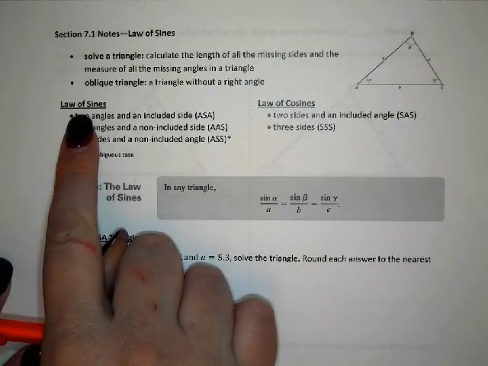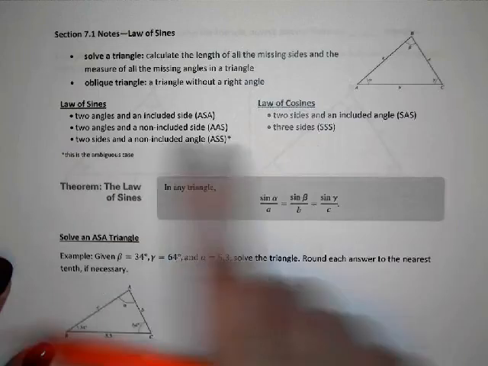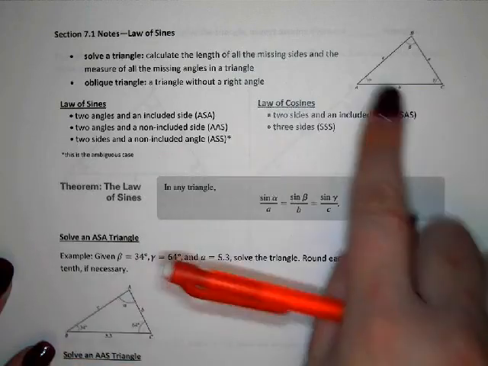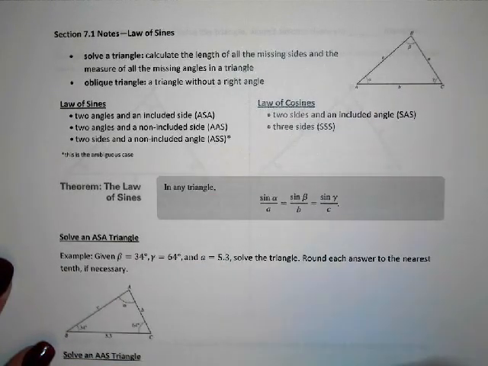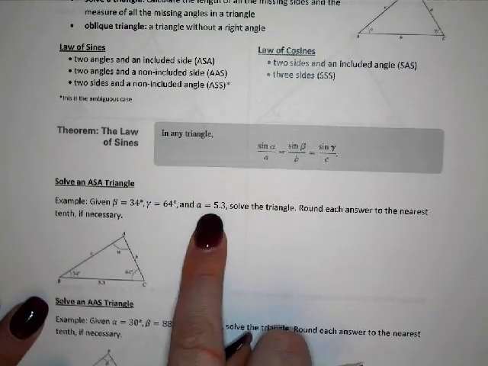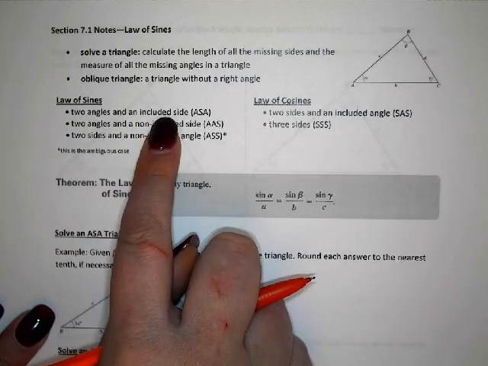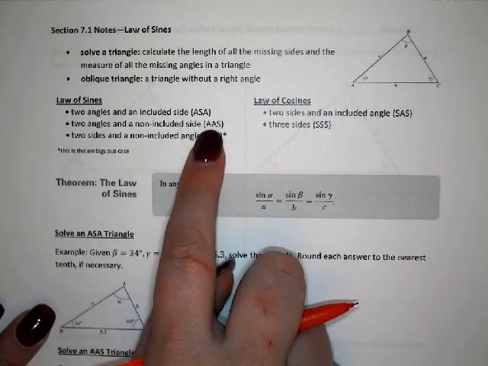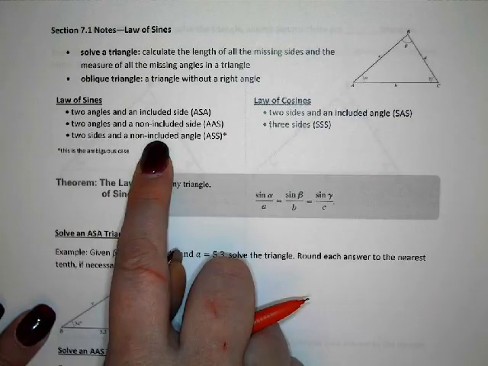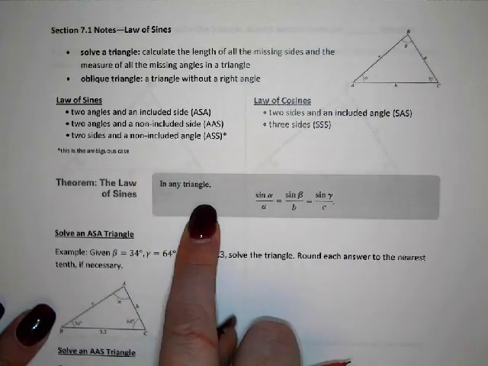All right, now we're learning the law of sines today, but later we'll be learning about the law of cosines. And the law of sines and the law of cosines are used in different circumstances. When you are given the information of a triangle, they might give you a picture, but most likely they're just going to write out the information. They'll tell you the angles, they'll tell you the sides. If it's two angles and the side that's in between them, or two angles and the side that's not in between them, or two sides and a non-included angle, if it's any of these situations, then you're going to be using law of sines, which is what we're doing today.